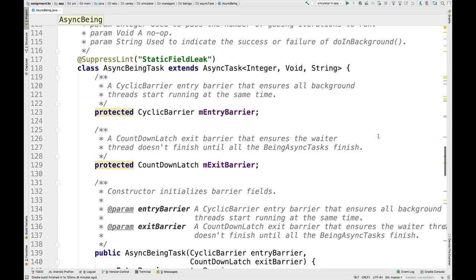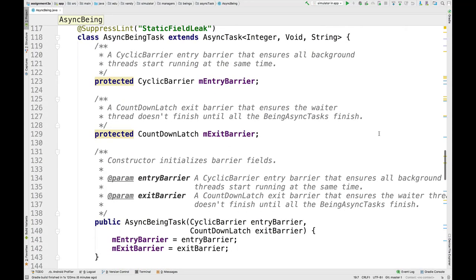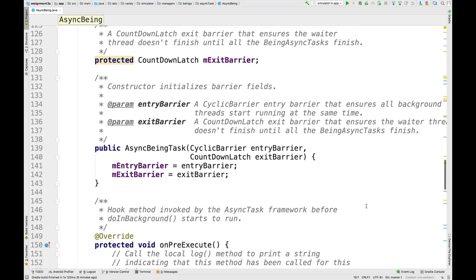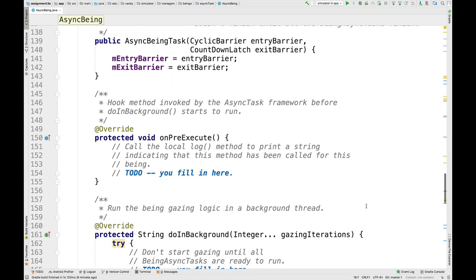Inside this class, we're going to define a couple of fields, which will hold the CyclicBarrier and the CountDownLatch, which play the role of the entry barrier and exit barrier, respectively. Here's the constructor. You can see it just squirrels those parameters away in the fields. And now we have the various hook methods that are invoked by the AsyncTask framework before, during, and after the various stages occur.